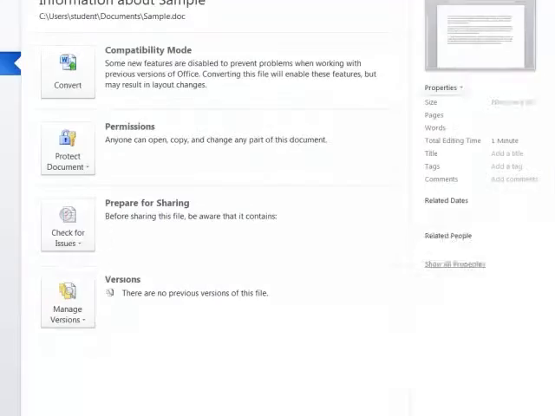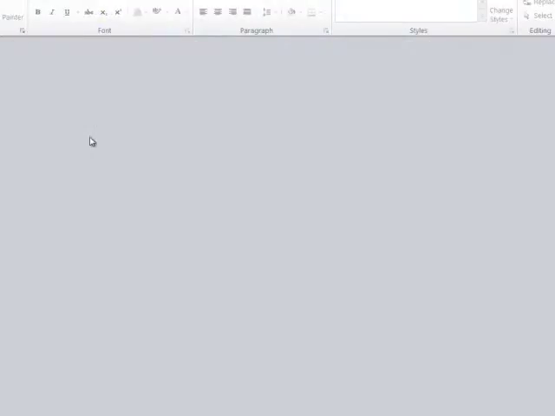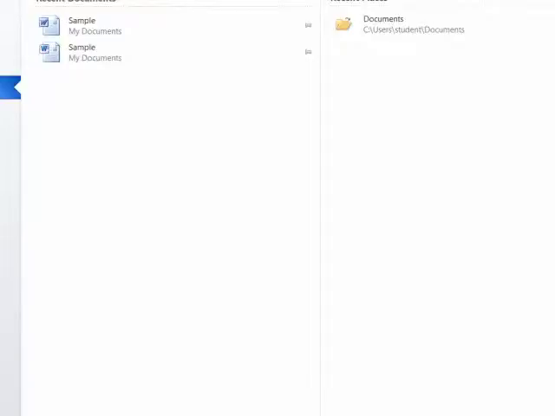Now I'm going to go up to File again, and I'm going to close this file. Because this file has been saved, if I click on File again, I can go down to where it reads Recent. And on the right hand side, you're going to see a list of all your recent files that you saved and opened. So I have Sample, and then I have another one called Sample, but you'll have the list of your files here. The max that you can have is 50. The default is set to 25.